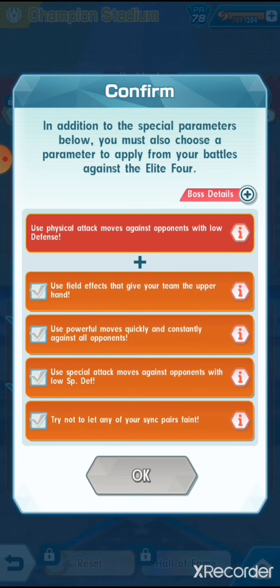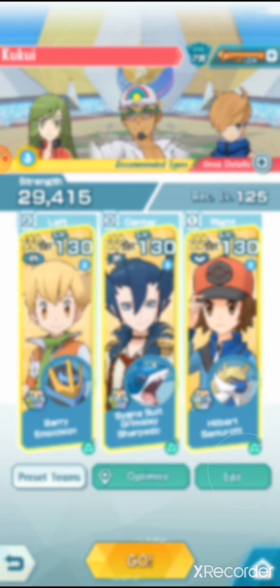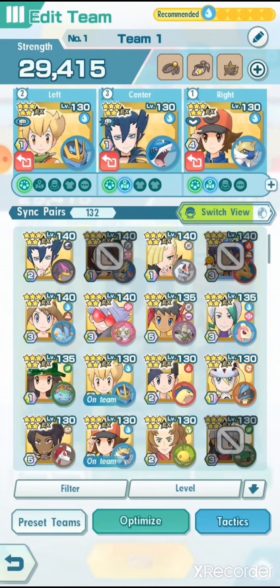Okay, so I can change this. Powerful moves quickly and constantly against all opponents. But he was able to use them pretty quickly against me, too. But I had the faster speed. I'm gonna switch it up this time. Barry, you aren't going to help too much with this battle. So who can I choose that will maybe help in some way? Not sure who it'll be.